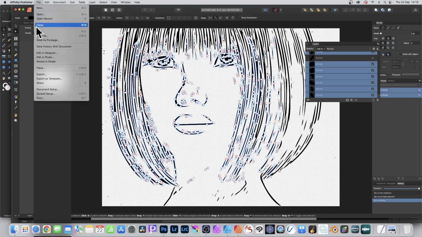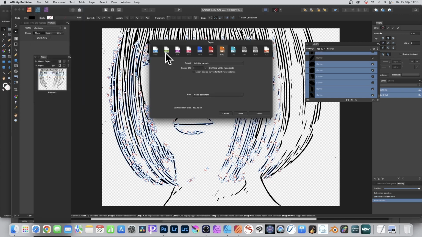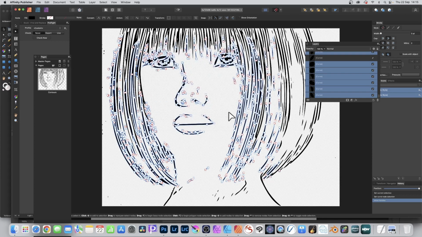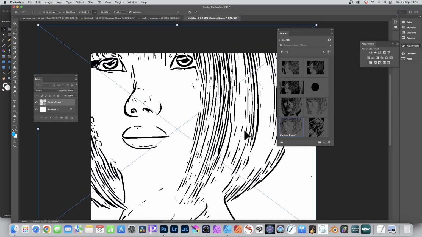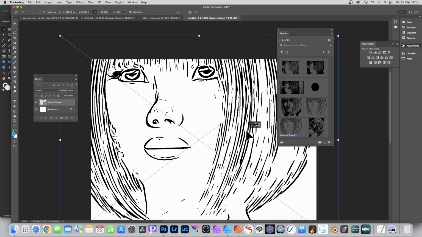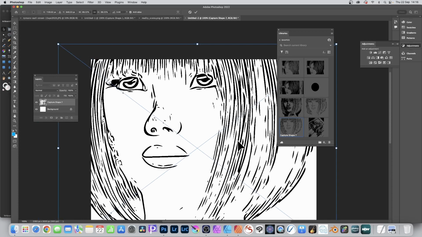And of course what you can do, you can go to File and Export. Now you might have a different application that works with vectors. There's many that exist. And you can export it to SVG or EPS to save as a vector design. Then you can go back to Photoshop and you can resize. You can make it any size. It is a vector design. And also what you can do, you can apply effects to it.